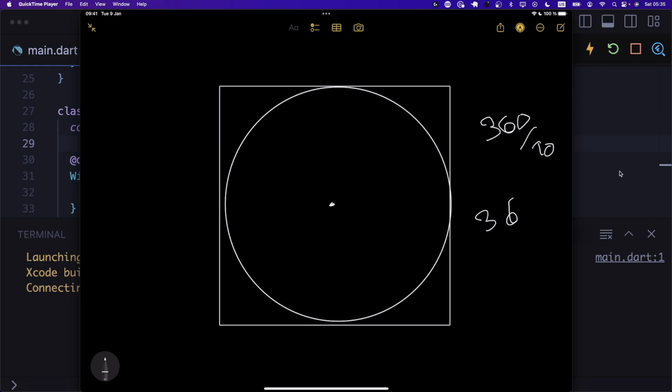It's very difficult for me to draw a 36-degree angle, because this is like 90 down here. Then 36 is probably going to be like this, and then another 36 here, and another one here, another one here, another one. So you get the point. Then you start drawing lines between these points, and you will get your 10 sides for your shape.